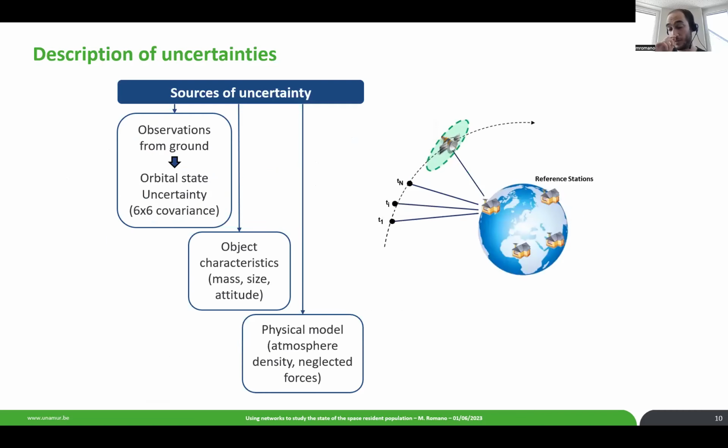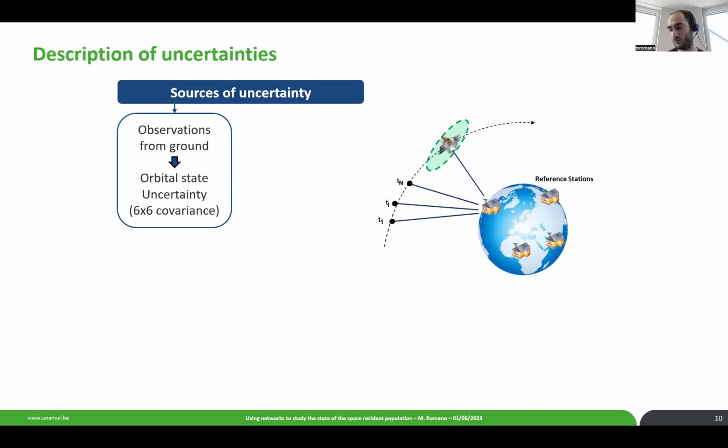And I have said earlier about objects that there are uncertainties. All of the determination of the state of the objects, so their position and velocity in space, is done mostly by observations from the ground and partially also from the data that the satellites collect about themselves and their surroundings and transmit to the ground. Which means that we have a series of uncertainties that we have to consider in our model. Some of them are related to the object or to the model, but what we use for the estimation of the probability of collision is only the uncertainties over the position of the object.